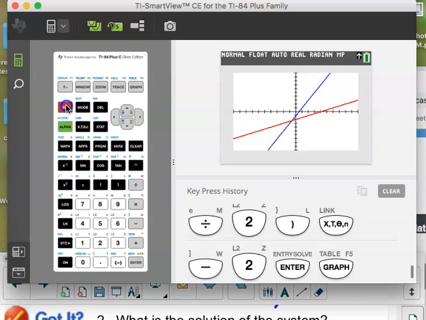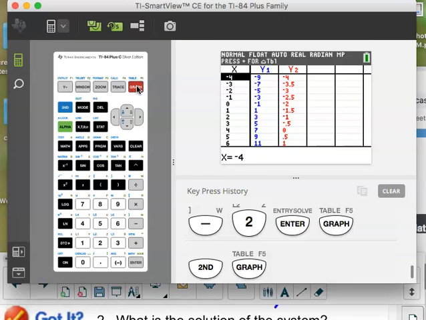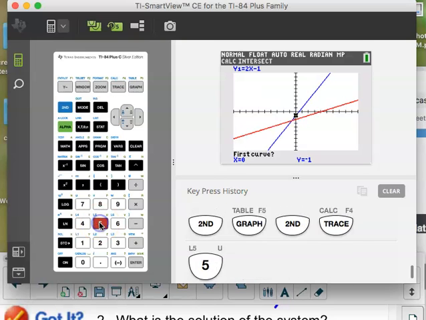So this is why I'm encouraging you to look at what's going on with Blinky. I want you to go ahead and look at this table and see if the y sub 1 and y sub 2 actually are at the exact same spot for any of this. And we see that it's not. So this is why it would be really good to use Blinky. Second, trace. Number 5, that's the first one, hit enter. That's the second one, hit enter. We don't want to take a guess, hit enter.